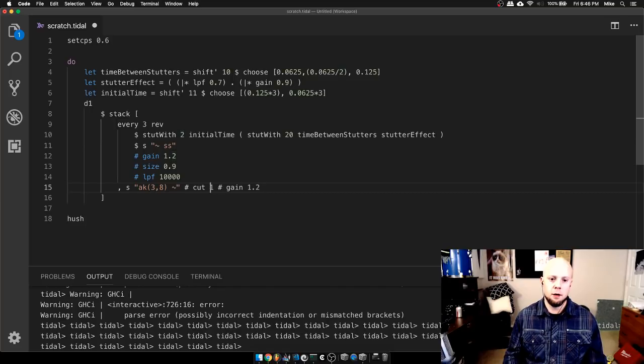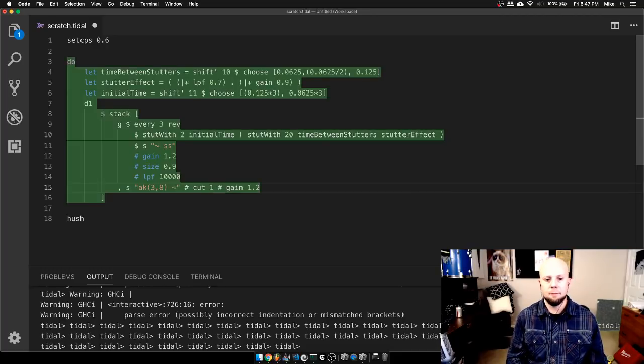All right, so I'm using cut here because it's a bass drum with a long decay on it. And without the cut, it's probably not too bad, but the samples would bleed into each other. Yeah, it's a little muddy if you listen closely. So let's cut that.